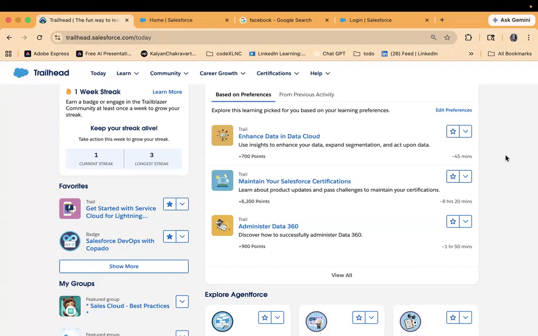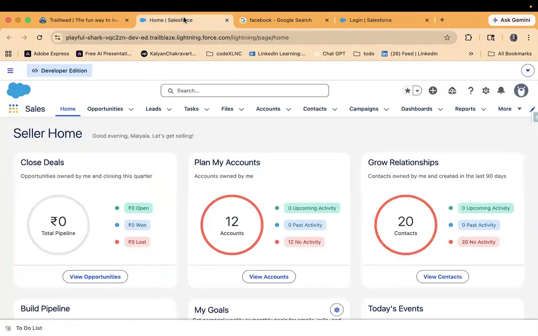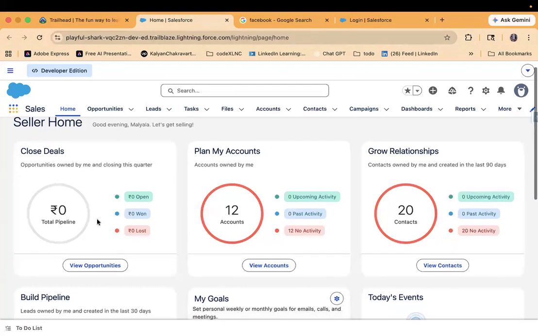Then you can understand the UI as well: the page layouts, records, buttons, quick actions. There are many other concepts that you will be learning. That is the reason we'll start with the database now. How will the data be saved in the database? I will first go practically, then I'll share the Trailhead module which explains the topic I'm covering now, the data model of the Salesforce. Let's start.